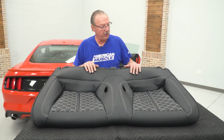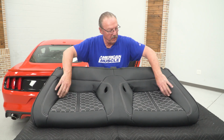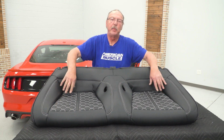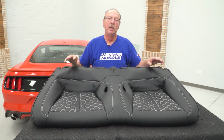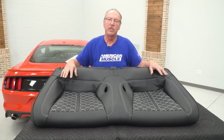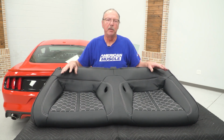All right, now that we got everything strapped down, everything's tight. Now you'll notice on ours it is a little loose here. That's because it's a little chilly today. Once you let these heat up a little bit, they'll go ahead and stretch out, and you sit on them, put some weight on them, let them stretch out, everything will be fine. Now let's go ahead and get this installed.